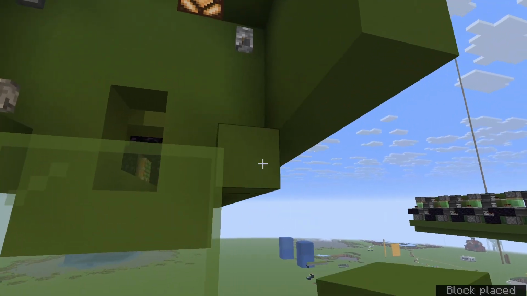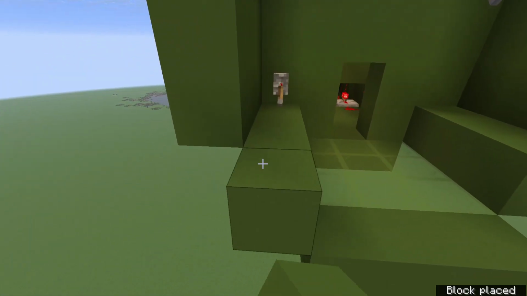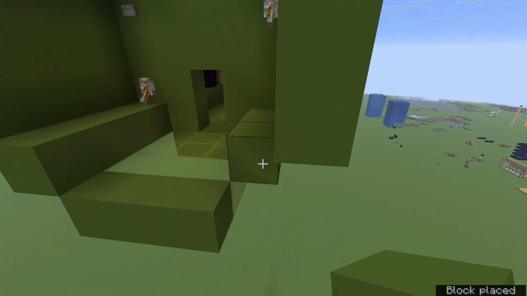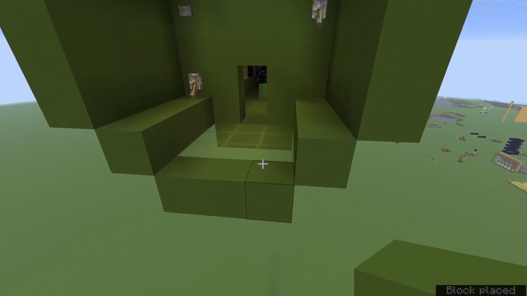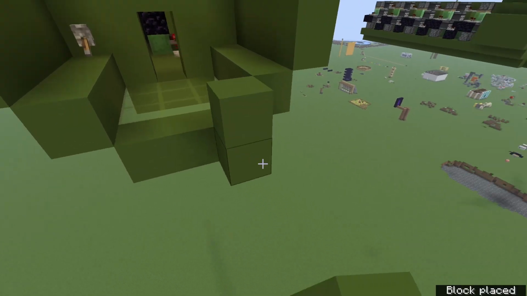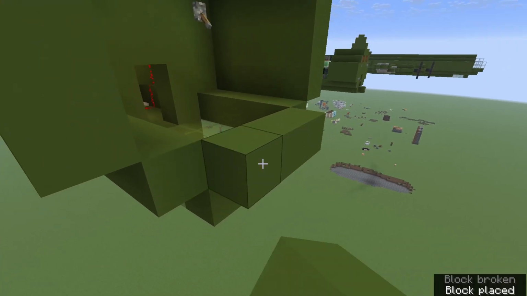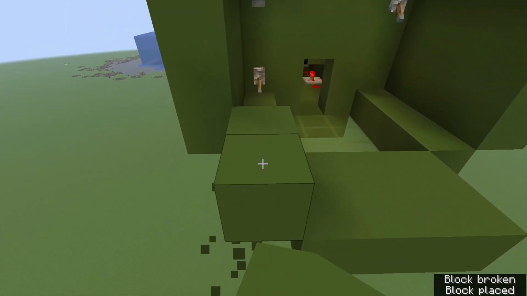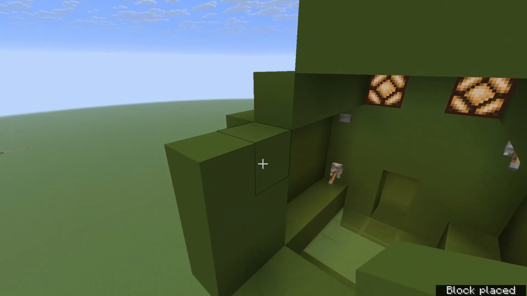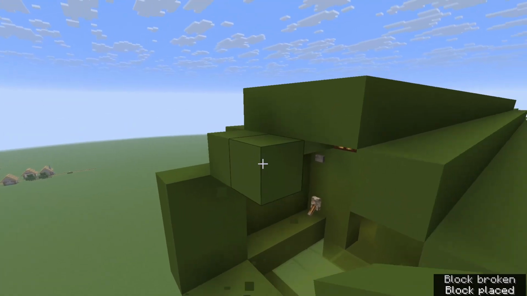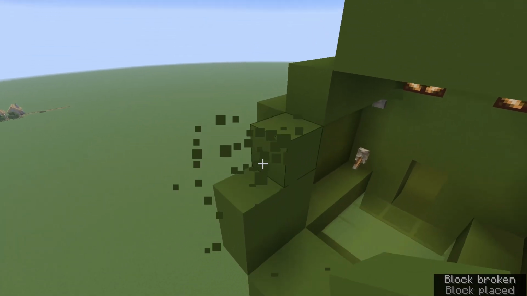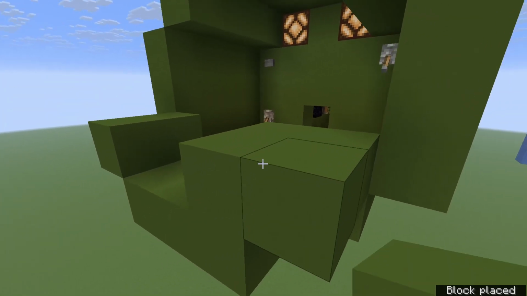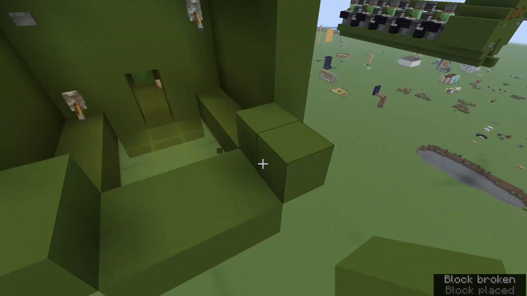Then go ahead and send it out one more with just the concrete all around the circumference. Just like that. Now, what you want to do is build up and build 2 blocks out, filling in the gaps of the circle, just like this. And I apologize, this part is actually going to be glass right here. So build this bottom section with concrete right here. So 3 blocks and up 1 on each side.